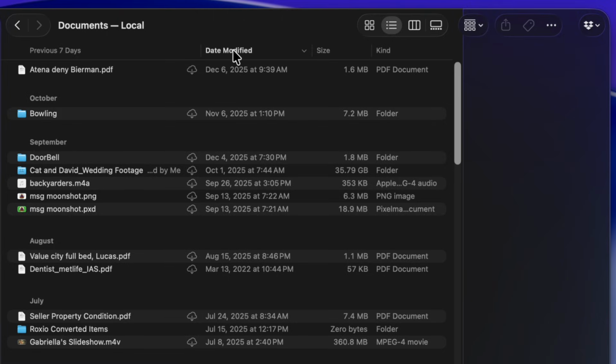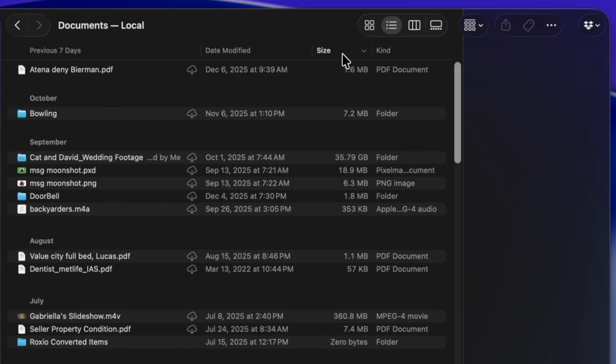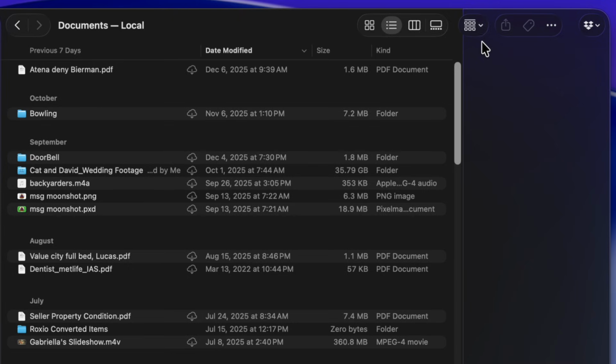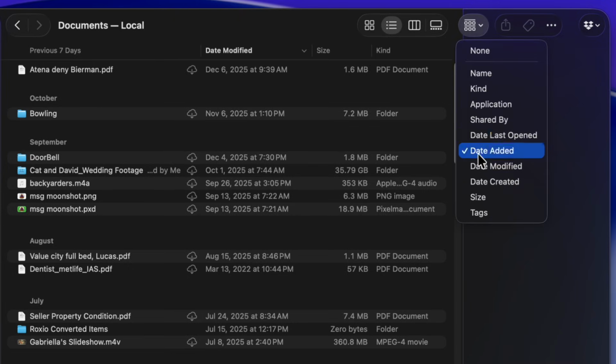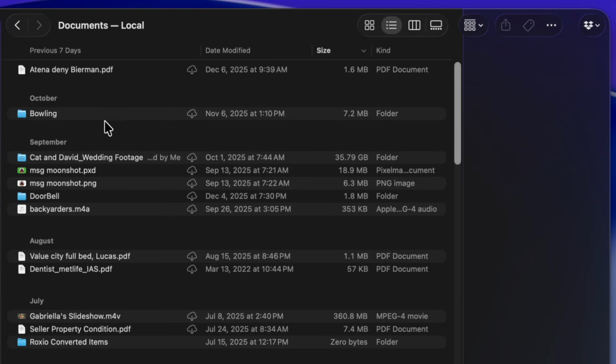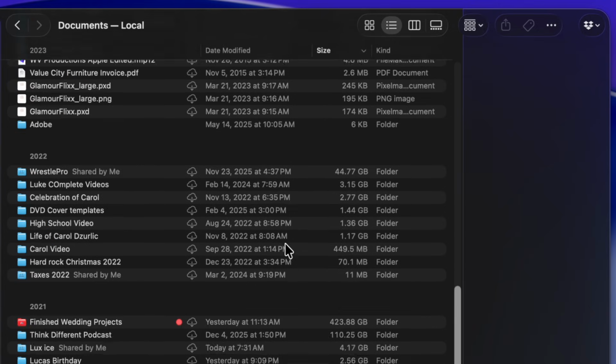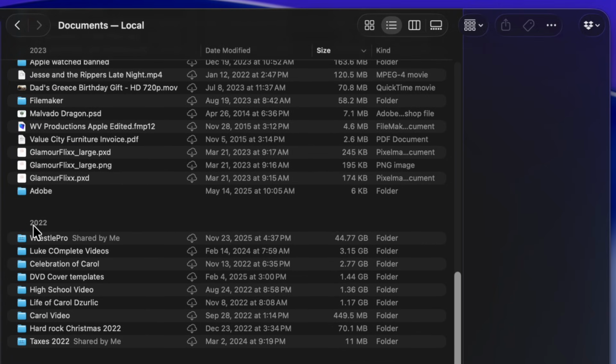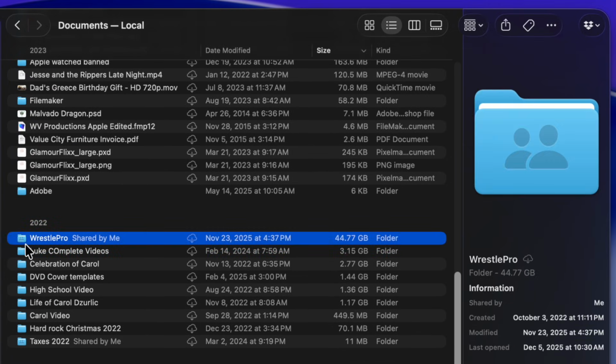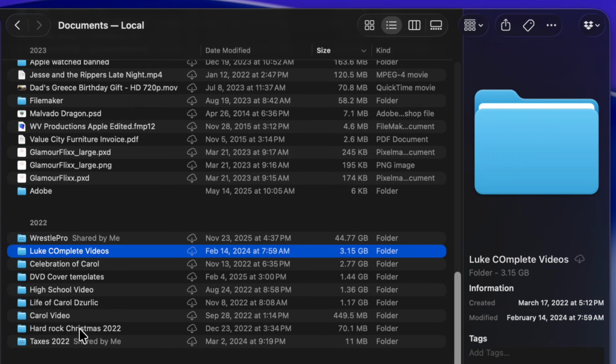Also, you can just click on these items right here too. You can go up and down and you can say, I want to organize it by size. I want to organize it by date modified. You have another way to organize this particular field. So if it's date added, I want to go then by size. And then now it's organized based on size. So you can see in 2022, this folder, when it was created, is now here, and that's the biggest size folder. And as I go down, you can see the organization based on size.